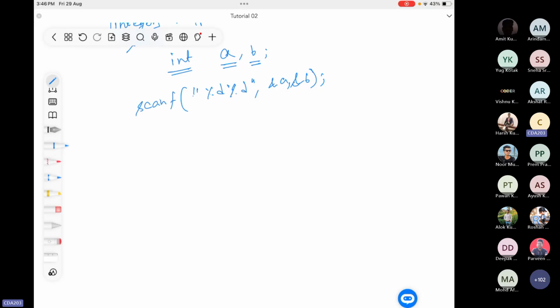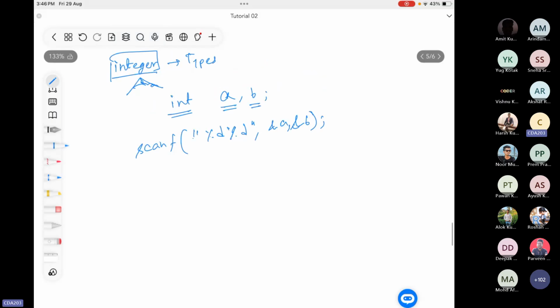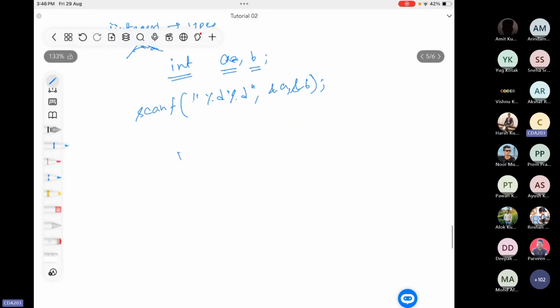See, scanf is what you have given. If you already define something, let's say you are using integer a and you directly give the value, let's say you write integer b equal to 1, then you already assigned the value of 1 to b.